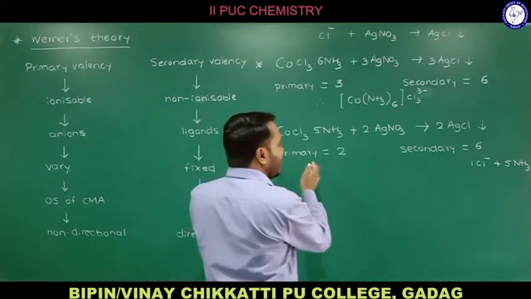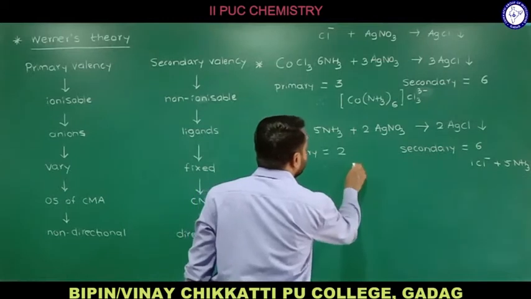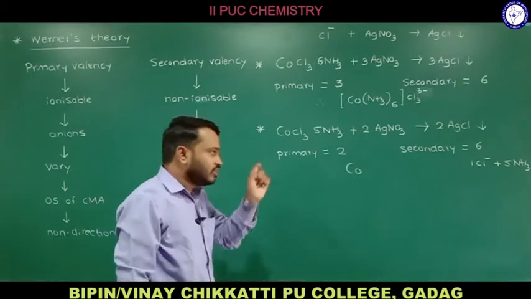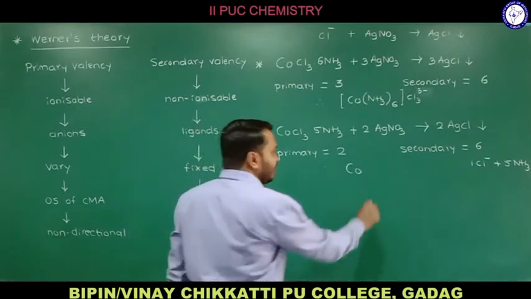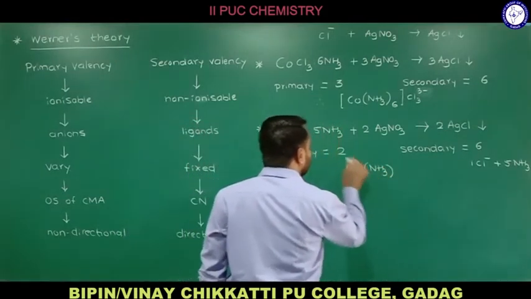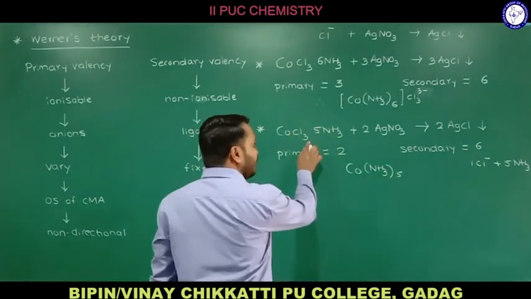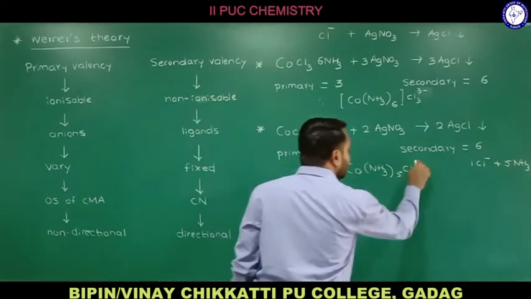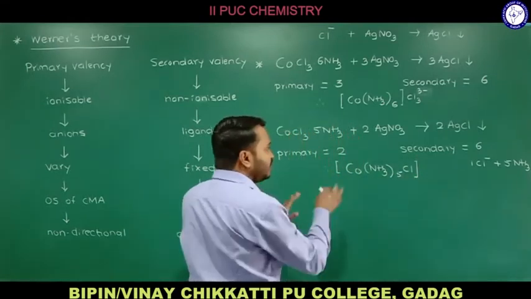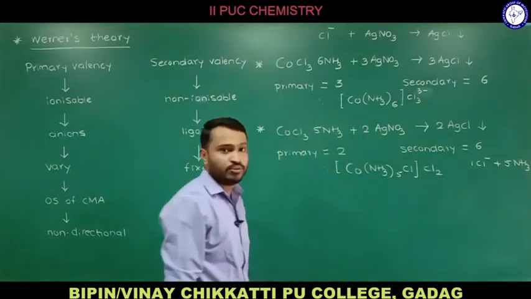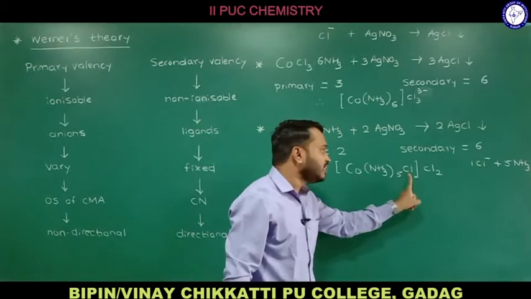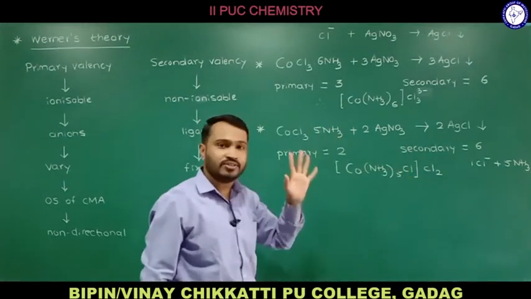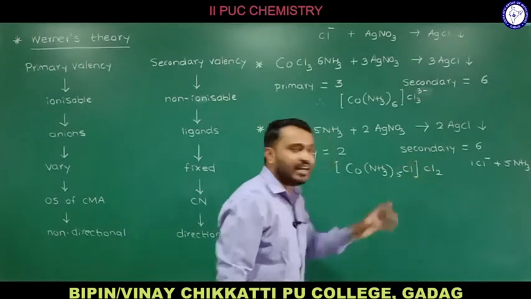Now, knowing the primary valency as 2 and secondary valency as 6, I can write the modern method of writing the coordination compound. Cobalt I will write. Remember that, as I explained, the terms we write in the coordination sphere are non-ionizable. Therefore, NH3, which won't undergo ionization, 5 NH3 we have, I will write 5. Cl3 we have. 2 are ionizable, 1 is non-ionizable, therefore that also I will write here and complete with the square bracket. So this is the coordination sphere, and 2 Cl undergo ionization, therefore I will write Cl2. Try to understand, in this particular compound, the Cl are not identical. The Cl minus inside is a ligand, whereas the 2 Cl minus outside are anions. This Cl is non-ionizable, these Cl are ionizable.